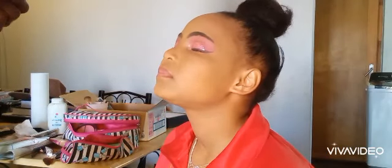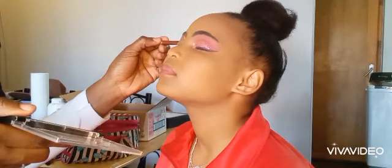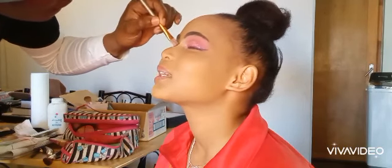So here I started going in with the contour. I wanted to contour her nose, to give her a sharp looking nose. I went into the nose area, so look at where I'm starting, and then I went on the side of the cheeks. Look at that beautiful contour.